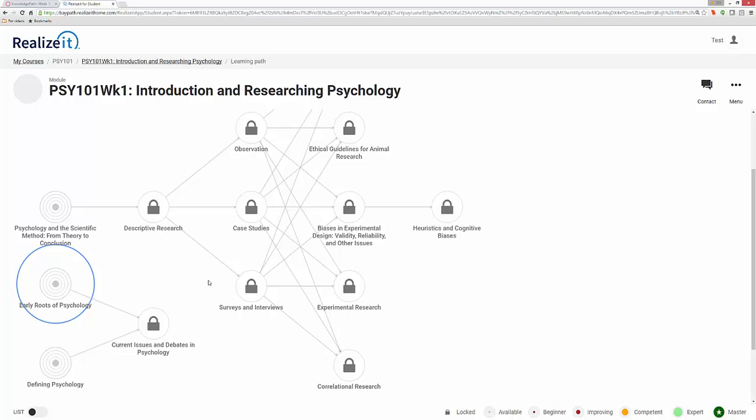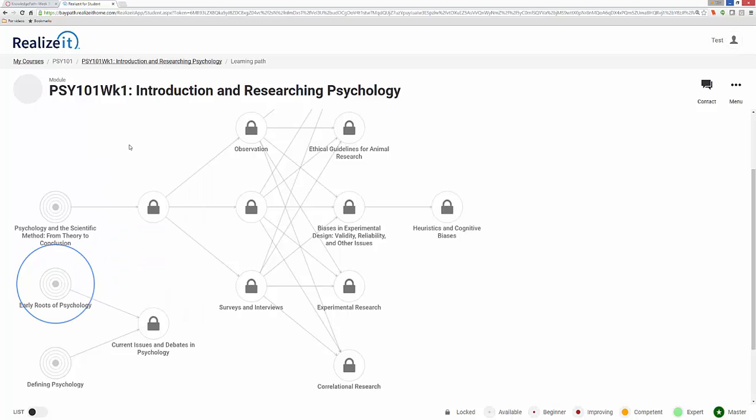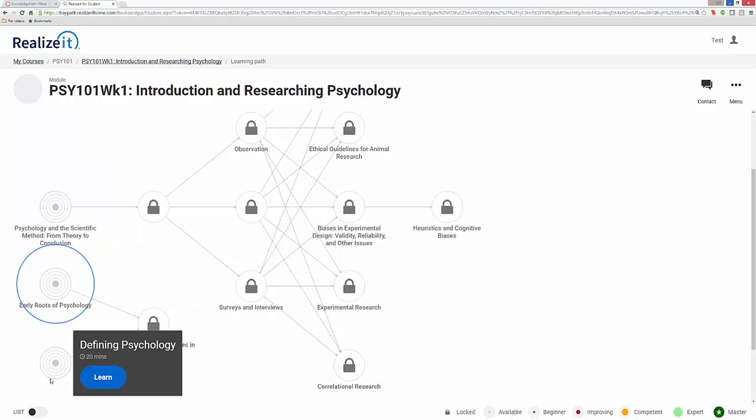So now you see a knowledge path. These are the activities that you'll be learning about in this particular chapter. But essentially, if you had known some of this, you might be an expert or a master in many of these concepts. But until you actually have learned them, they wait for you to complete. So these are the suggested places where you need to start and learn.